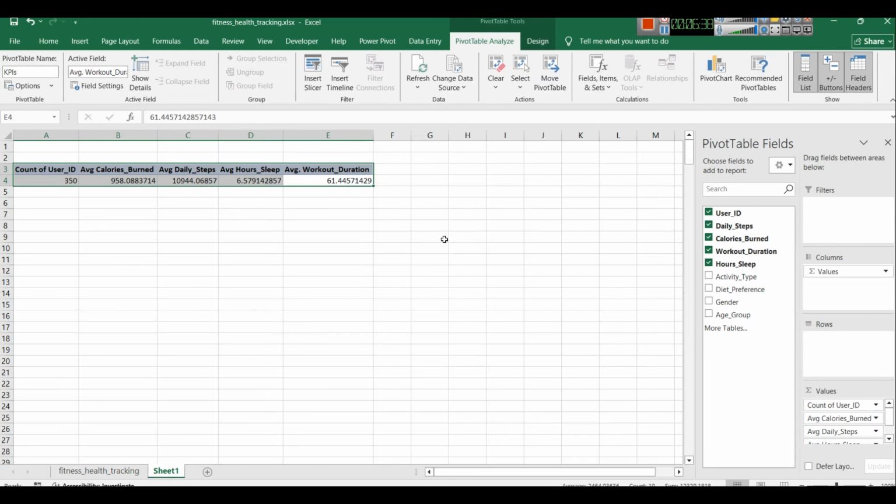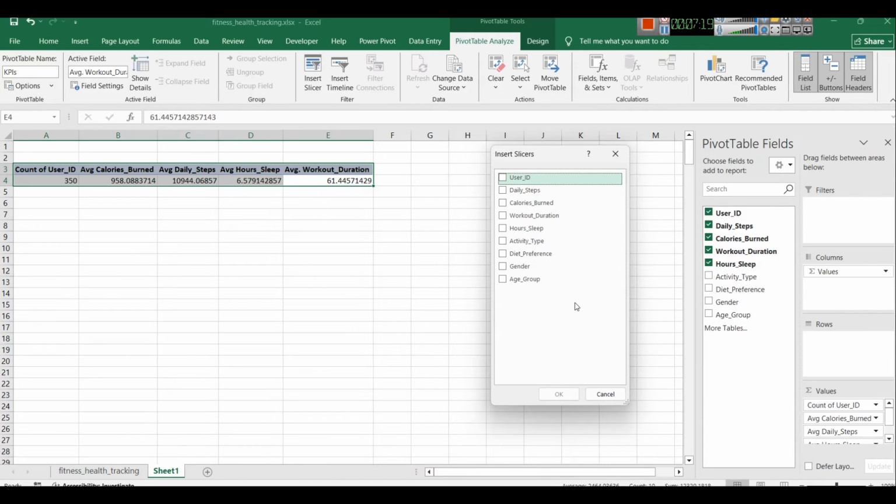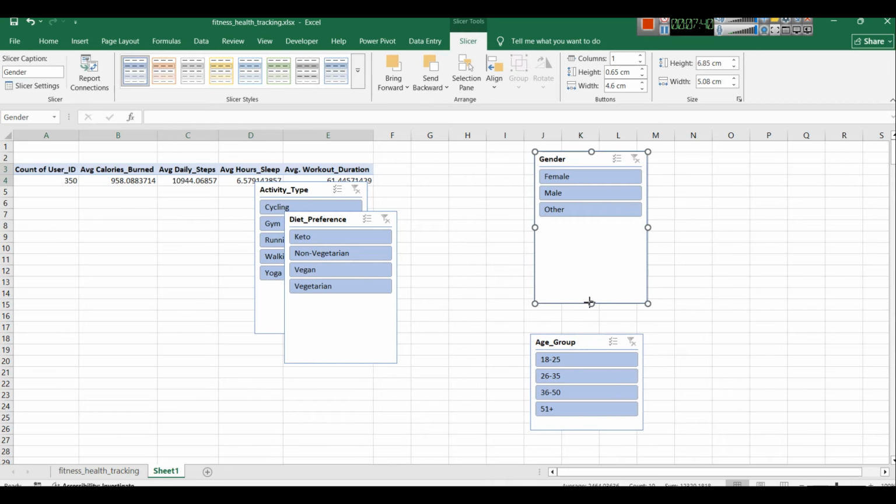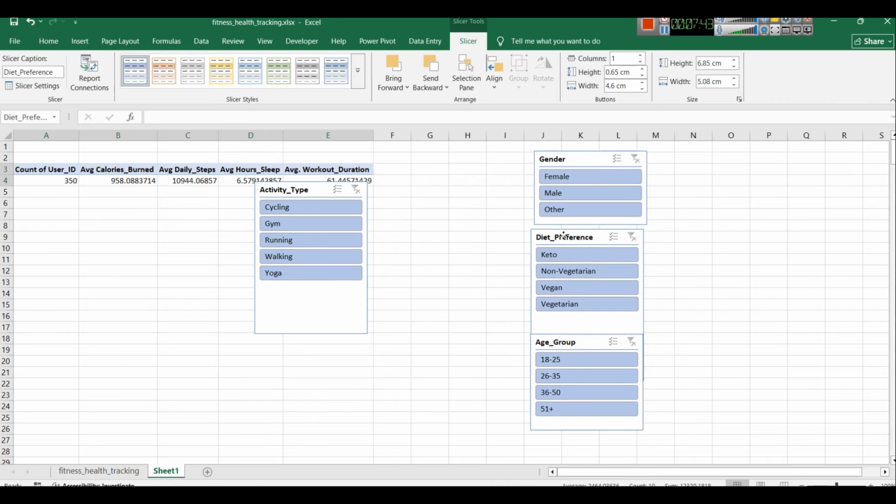But we also have categorical values like activity type, diet preference, gender, age group, etc. We are going to use these categorical fields as our filters, obviously for filtering the data. I will just show you.